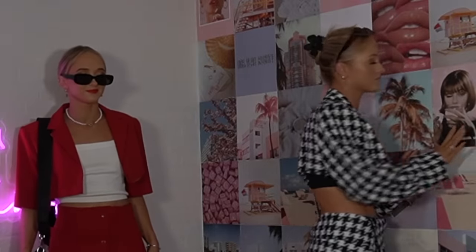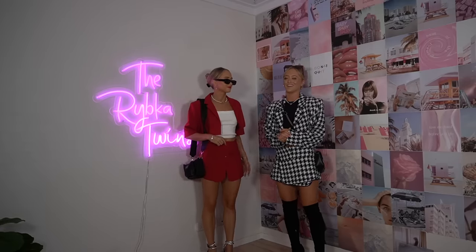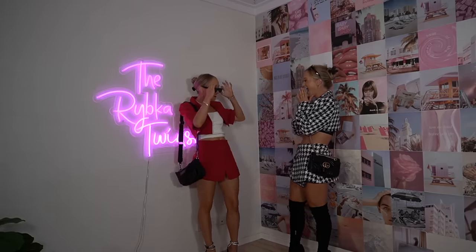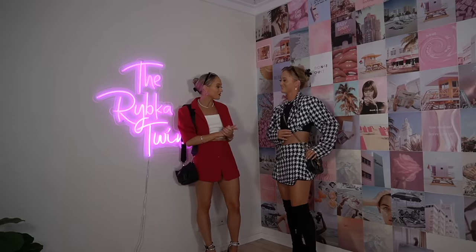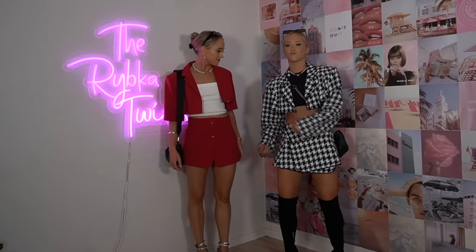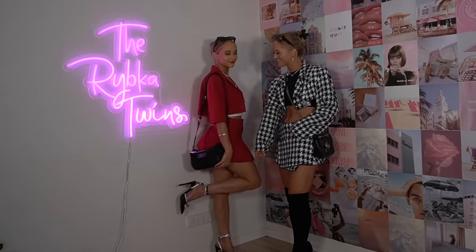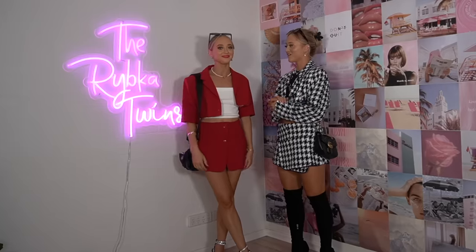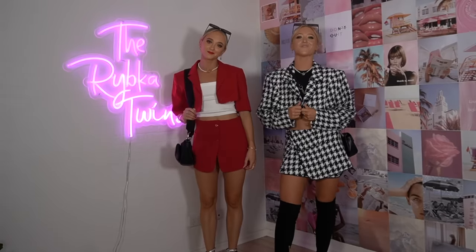Let's reveal to each other in 3, 2, 1. Oh my gosh, this looks so good! Holy moly this looks amazing — that material in the shop was amazing, and it's so Gucci-esque. And the shoulder pads! Yours looks so good because it fits you so well. The skirt is like wrap, wrap, wrap, but it looks really good. The Gucci bag and the boots — look at our shoes! Loving the red lippy to tie in the red. This fashion hack actually worked! Now it's up to you guys to decide who you think wore this fashion hack better.